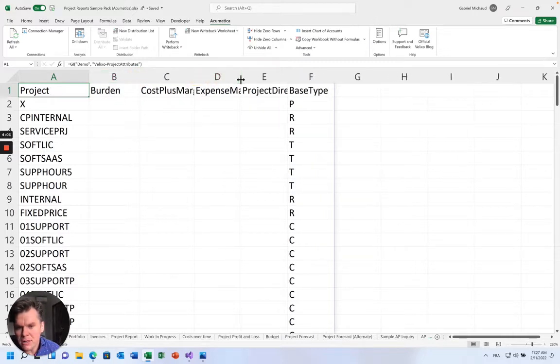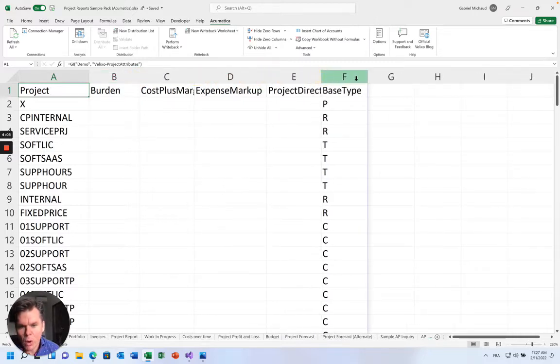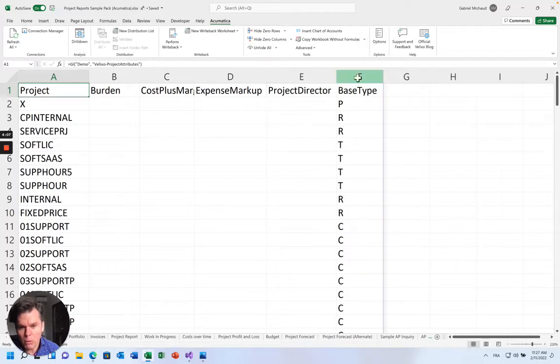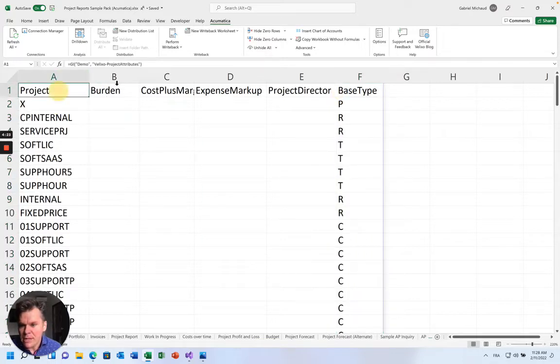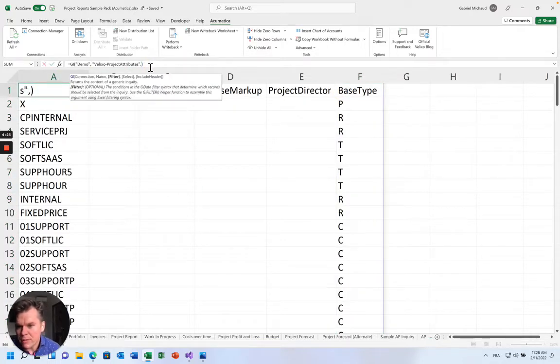And you will notice that there's an extra column. By the way, let me explain why. This is absolutely normal. Acumatica includes any column that is a part of the key structure, the key field of the table by default, to make sure that you have unique data. That hasn't always been the case. It is the case since 2020 or so. It's very easy to get rid of these columns if you don't need them.